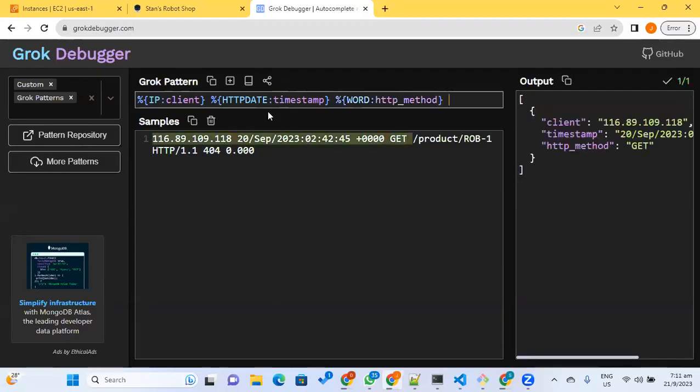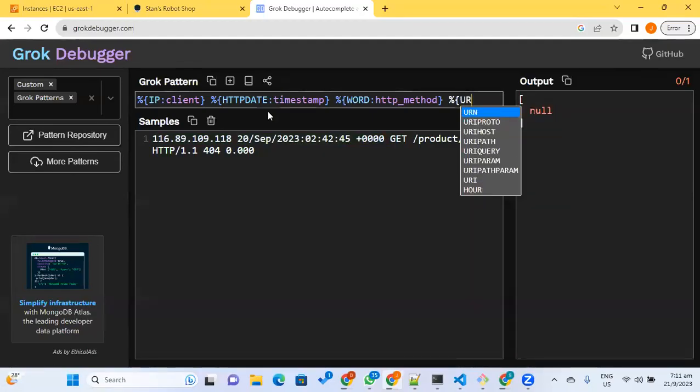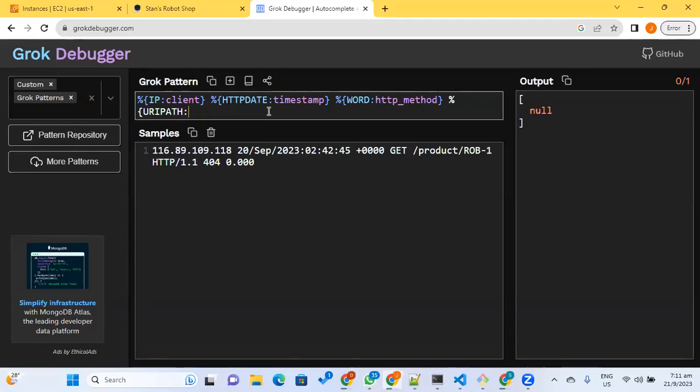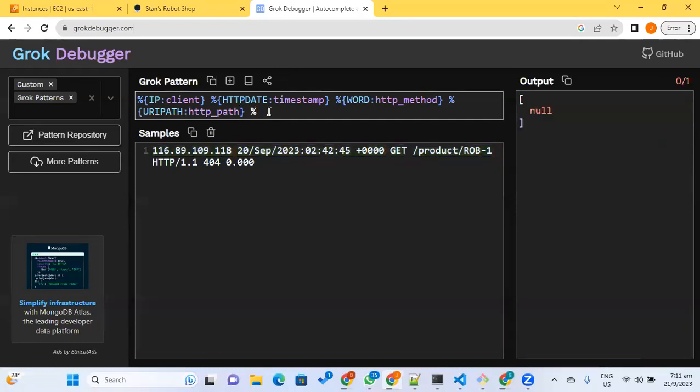Space, percent, and this one is URI path, and you can say HTTP underscore path. Then space. So this is WORD. I don't know what that HTTP is, you can just give WORD.